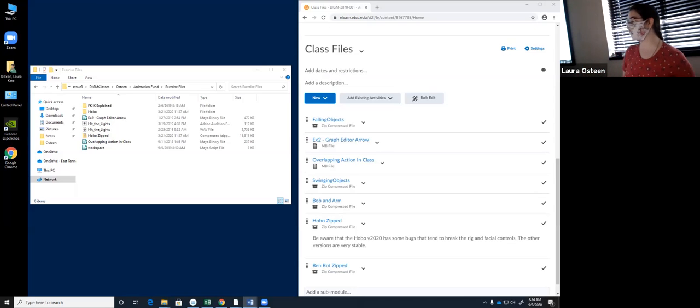What were some of the examples that she gave or that he gave about what we could use as overlapping action? Tails. Anyone remotely remember anything we could use as overlapping action? Hair. A couple of people said hair. We could also use it as clothes. We can use it as our arms. You can do individual fingers.